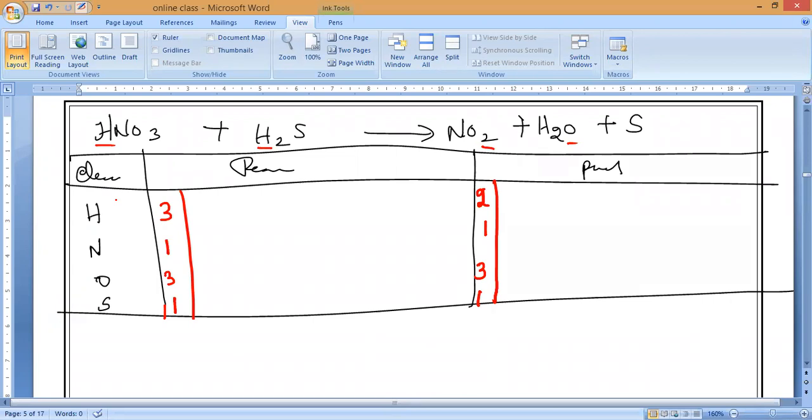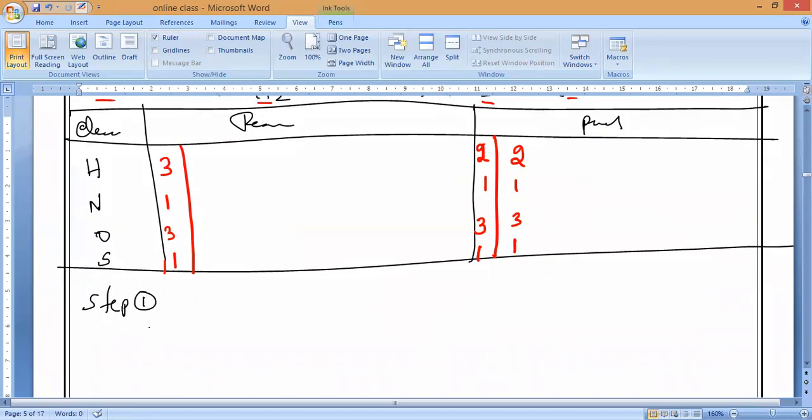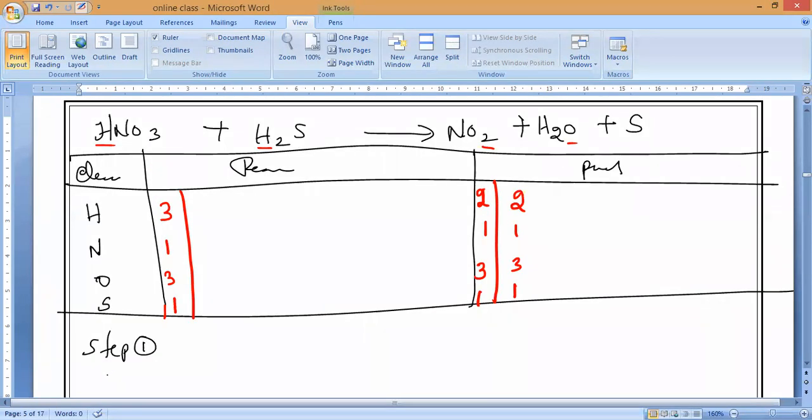We'll keep on balancing. Let us first take an example, starting with the first one. First balance this side. So let me keep the reactant side the same: 2, 1, 3, 4. Now on the product side, let us multiply everything with 2. So what will come, tell me. Let us do step 1. Because it will never end unless you apply the trick, this equation I am challenging. Let me see who will balance.